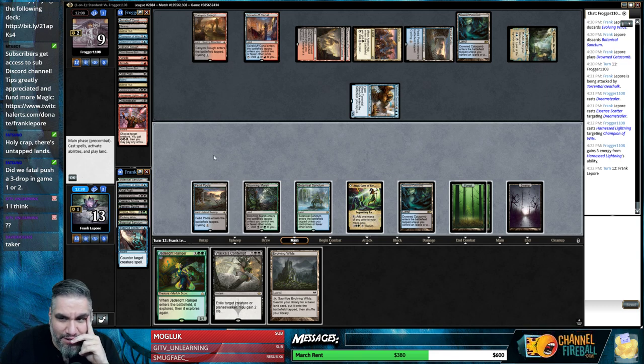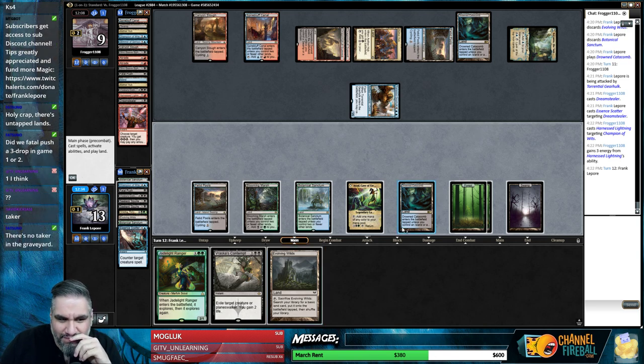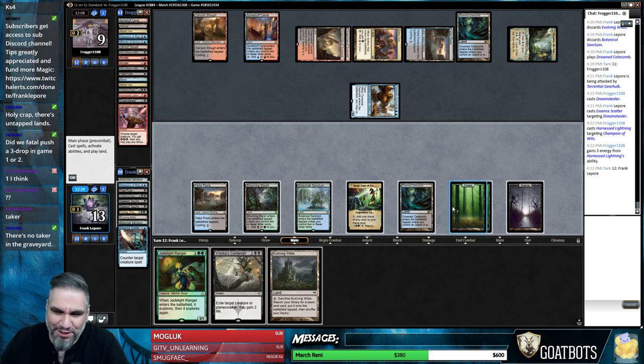David, why do you keep saying Taker? I don't even understand what you're saying. You just keep saying the word Taker. I don't understand. There's no Taker in any graveyards. I don't know what you're saying. I'm pretty sure you're drunk right now.